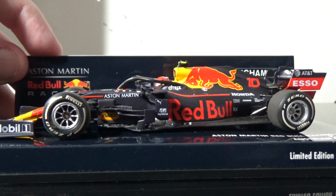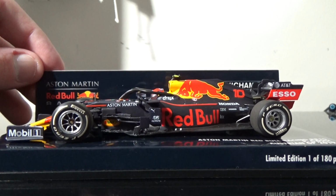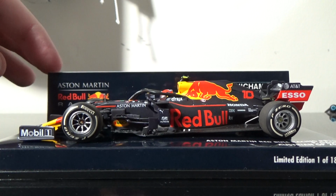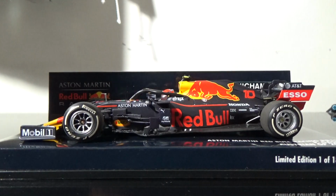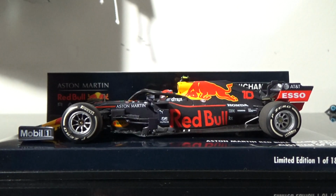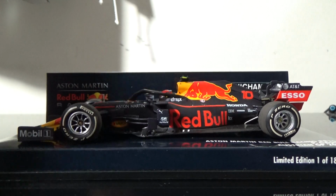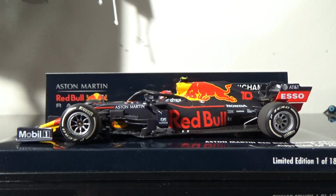Sorry, I'm lost for words. I'm just staring at this model here. Absolutely beautiful. You know what? If you're a Pierre Gasly fan, this is a good one to have. Personal recommendations, though. I know it's a rare piece. It's 180 pieces. This is gonna be a sought after model. I'm personally more of a fan of Sparks. That's just the direction I go.